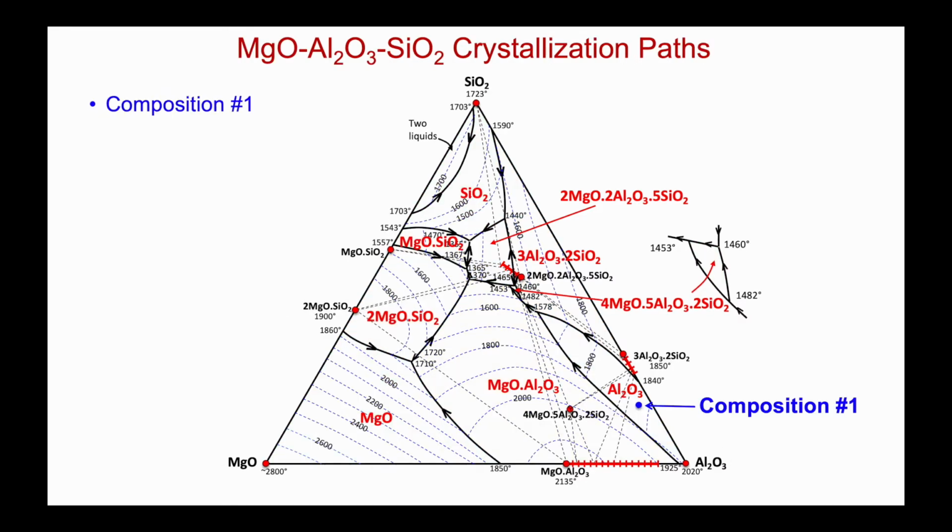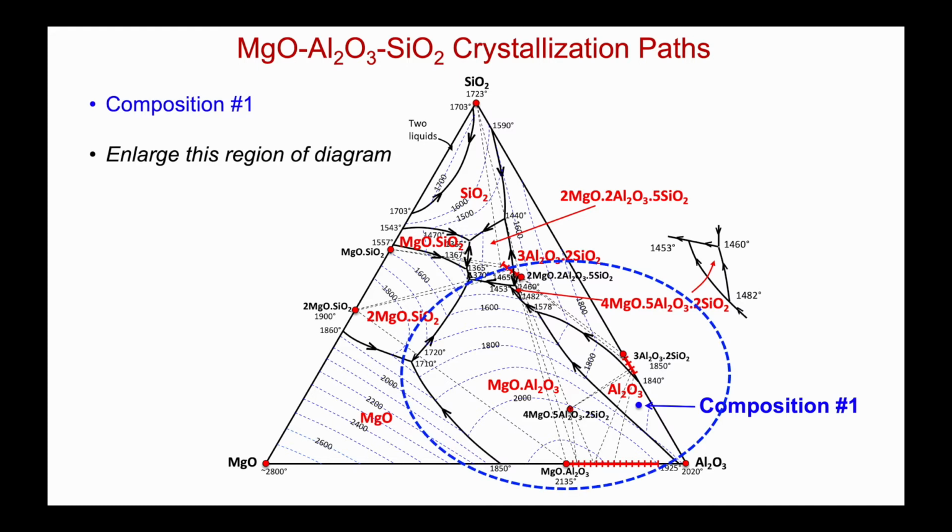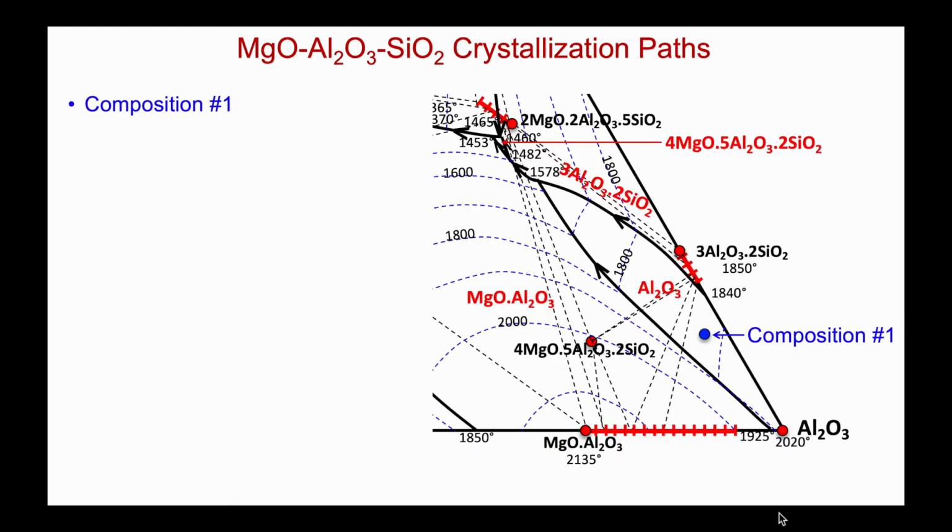Now we'll select a couple of compositions and go through a crystallization path. The first one we'll pick in this lower right hand corner here. Here I've got it just blinking away so we can see it. That's what we want to focus on. I think it would help if we enlarge this region of the diagram, because that's where all the action is going to be, just to make sure everything is legible. So here we are, here's our composition number 1, and we want to track what happens as it's cooled from high temperature. And given that we've got all of these isotherms with the temperatures labelled, we can be pretty quantitative about this.